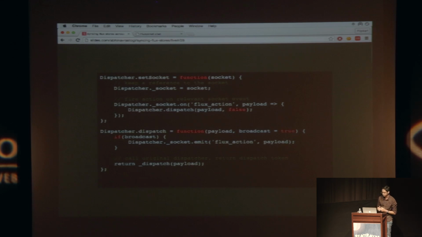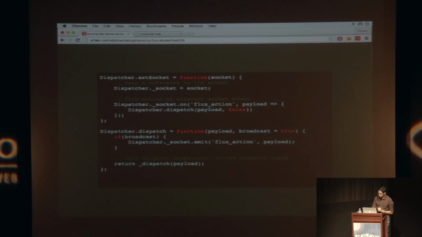It keeps a reference of that socket, and also adds an event handler so that if I pass a Flux action over from the server to it, it dispatches it as a local action. Similarly, in the dispatch function, as I already told you, if you pass the broadcast flag as true, which is the default value, it gets emitted over sockets. And it has to return the actual dispatch call with the payload so that you still have access to the dispatch token.